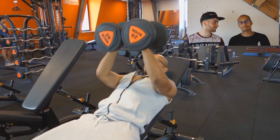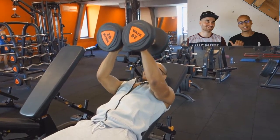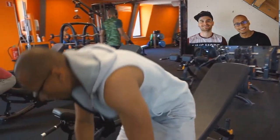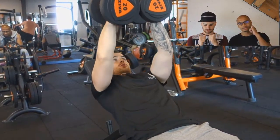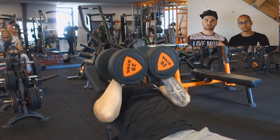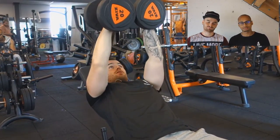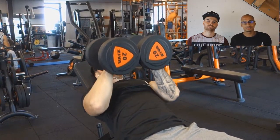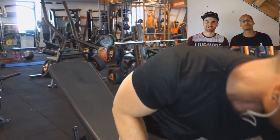After that, we did the press variant. Dean did not like this exercise, I love it. He's always coming up with something like, hey, let's do this. Let's do some more messed up stuff. So basically the difference is you put the dumbbells together and you press them up like this. So you're basically using a lot of your tricep and the inner muscles because you're already contracting when pulling the dumbbells together. The inner part of the chest gets really contracted. Focus on tucking your elbows in so you get more of that inner chest and the tricep activation. The activation is what you want for your game.